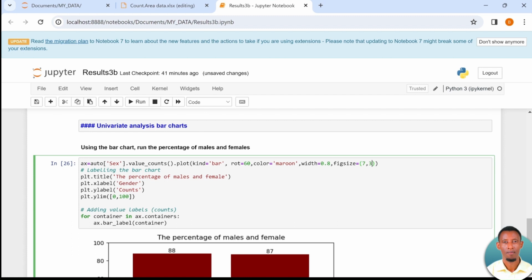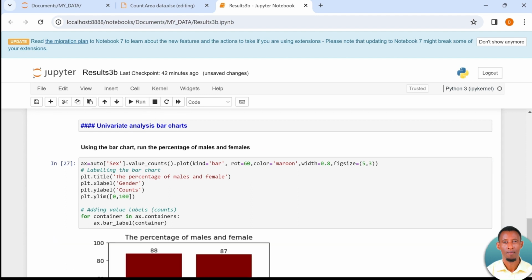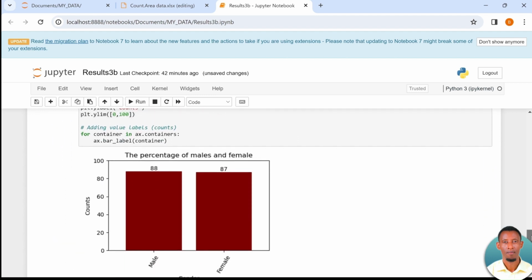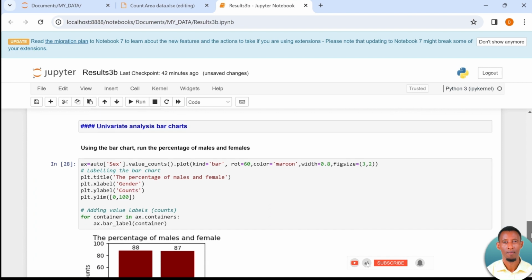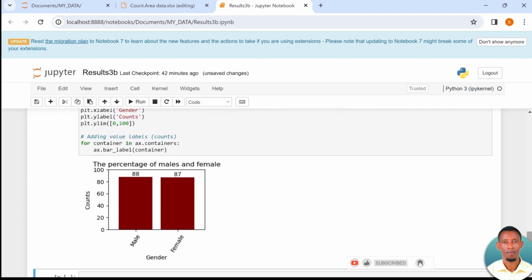So let us reduce the width to 5, for instance. Run. We can see how it looks. Now the width to 3, and the height to 2. Run. That's how it looks. So now, our bar chart is complete.